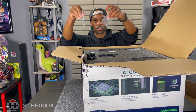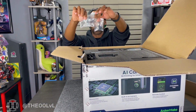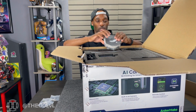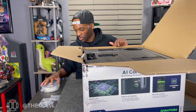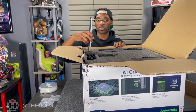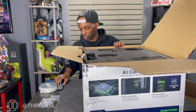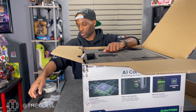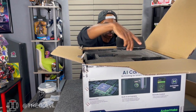We have some screws here. Everything's labeled really nice. This does come with a little white filament, a little itty bitty one, to get you started. This looks like it's going to be the arm that the filament actually sits on. You have your power cable. Let's go over here. What's this?